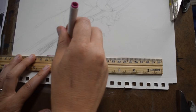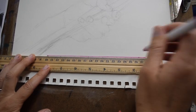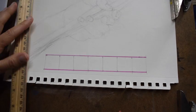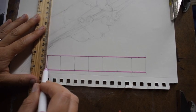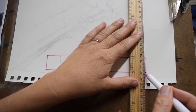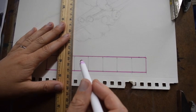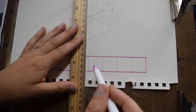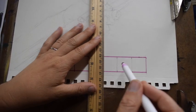Those of you who have never been initiated into values or value scale, what it is simply a shift between a light shade to a dark shade, or vice versa. So it's a range, in this case, of grays that we're working through. We're trying to get 7 different variations of gray, starting off with the white of the paper and moving all the way towards the darkest dark we can do with our pencil.